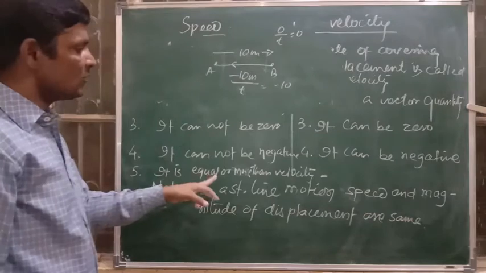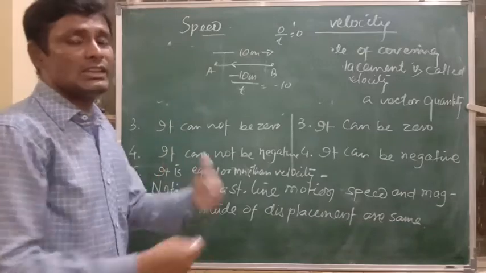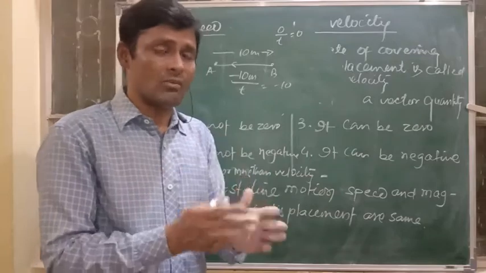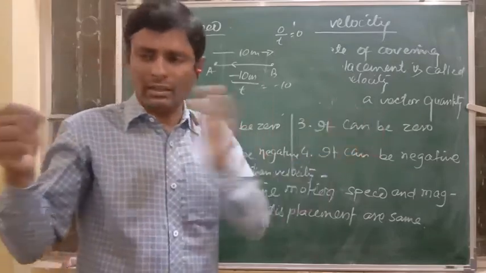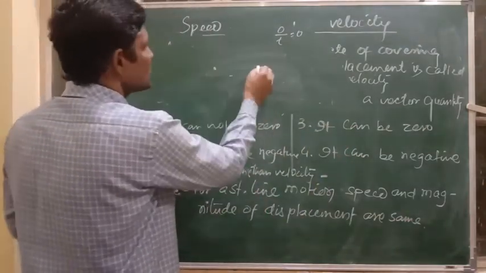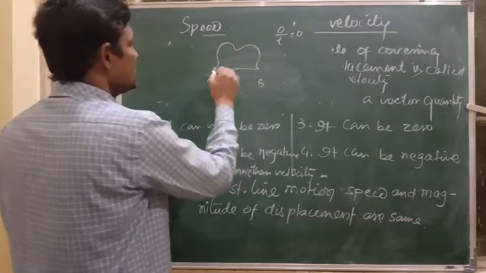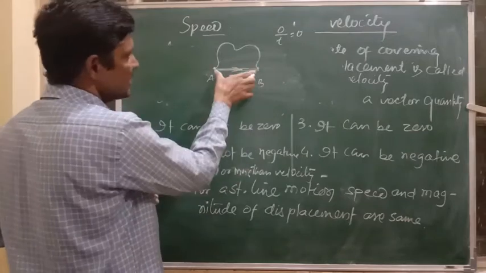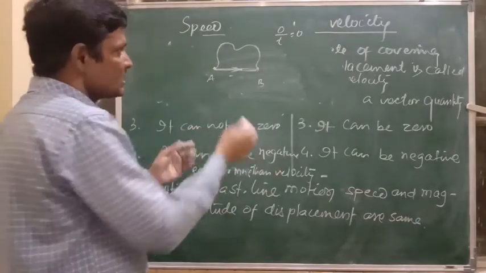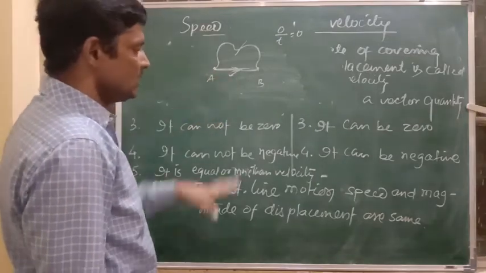One more thing, speed is equal to or more than velocity. I have always seen that distance is either more than displacement or equal to displacement. It is equal when the object has traveled in a straight line. But I am going to discuss two cases. Between A and B, one path is this one and another path is this one. This path is the shortest path and this is the displacement. It is smaller, but the distance covered is bigger than the displacement. So speed will be more, but the velocity will be smaller.